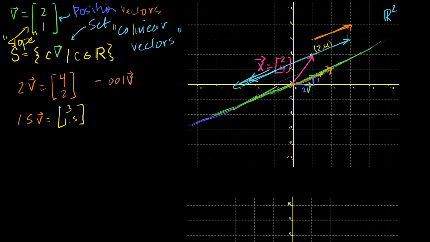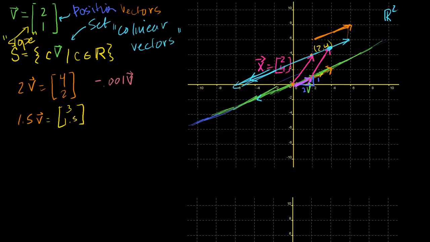These two lines are parallel. How can I represent the set of all of these vectors, or all of the vectors that, if I were to draw them in standard form, would show this line? Well, you could think about it this way. If I start with any vector that was on this line, and I add my x vector to it, I'll show up at a corresponding point on this line that I want to be at.